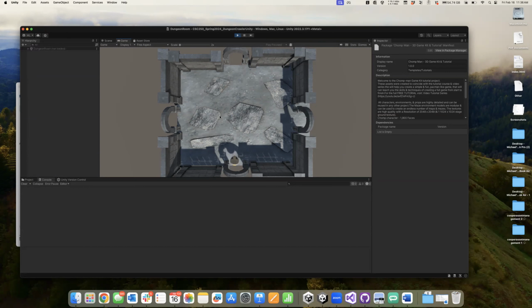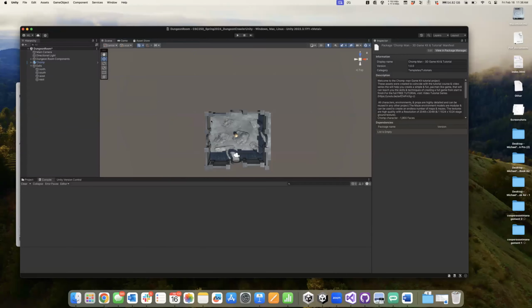What's actually happening, if you look in the upper left, is it is loading this scene over and over and over again because he is entering through this door, which causes the on trigger enter. So we have kind of built an infinite loop into our game here where we can't actually get back to the middle of the room.